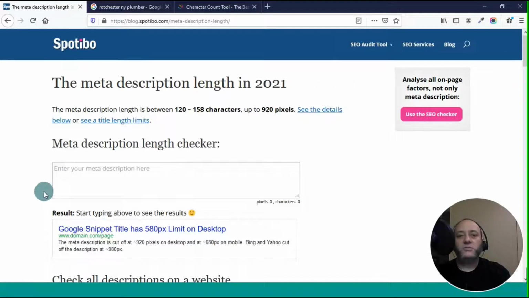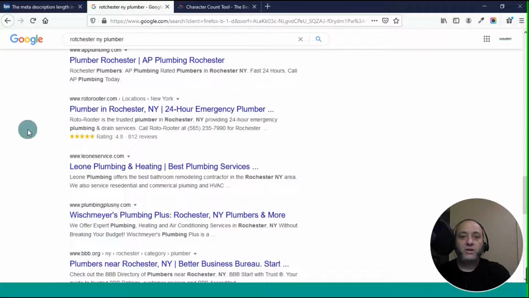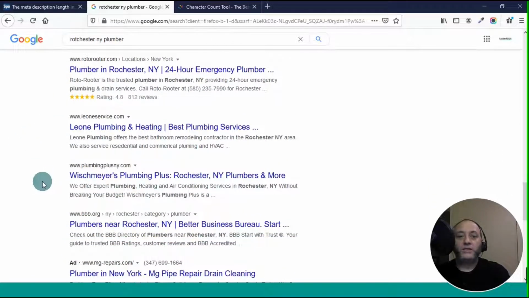Okay, so the meta description length, now that we've established that this is about how many characters you have to work with, what you would want to do is get the main thing that you want to get across in that first 120 or so characters. Front load your meta description, and again, you're enticing people to click on what this result is.